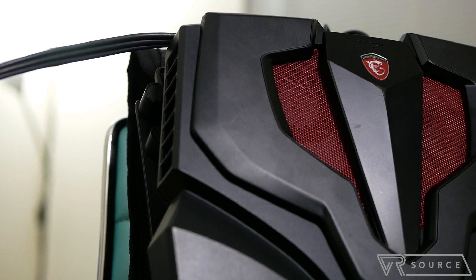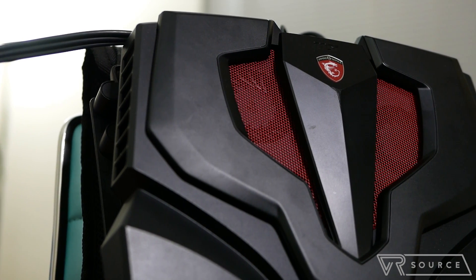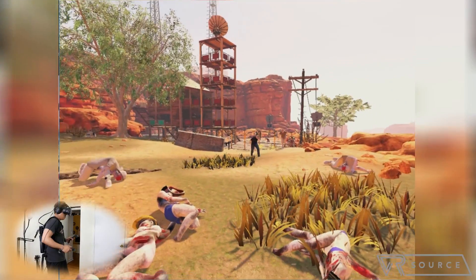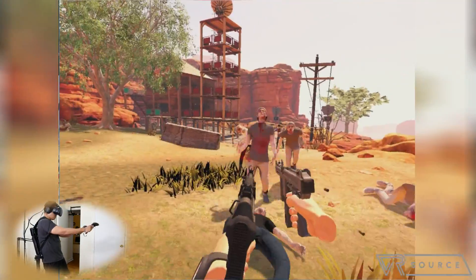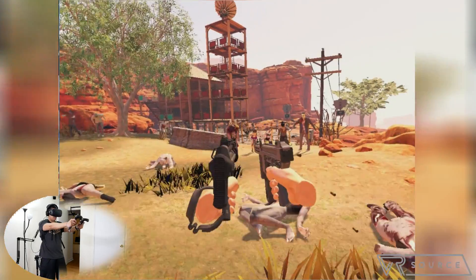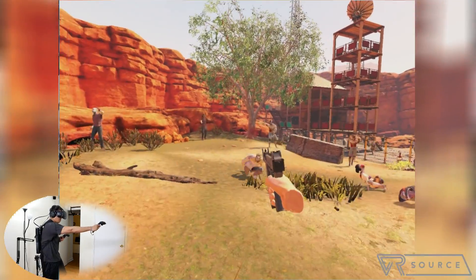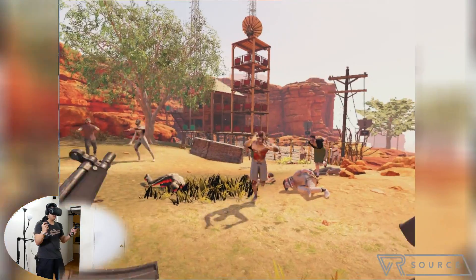The ventilation system is also pretty good — even though the fans are blowing, the hot air generated by the unit is being dissipated on the sides. Because there is that barrier between the unit and your back thanks to the cage frame, it really helps to minimize heat. With everything isolated to the VR backpack, there's no more worry about stepping over cables or tripping up, because you have far more articulation and movement with this implementation.